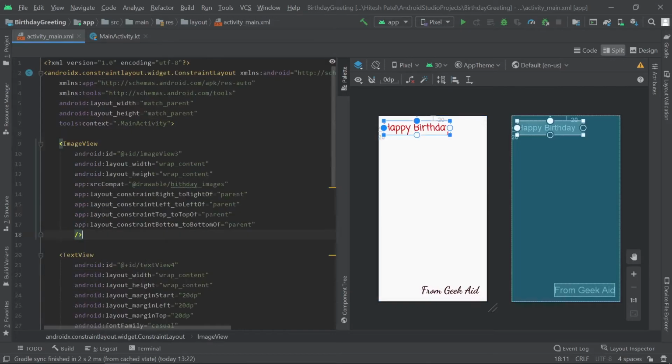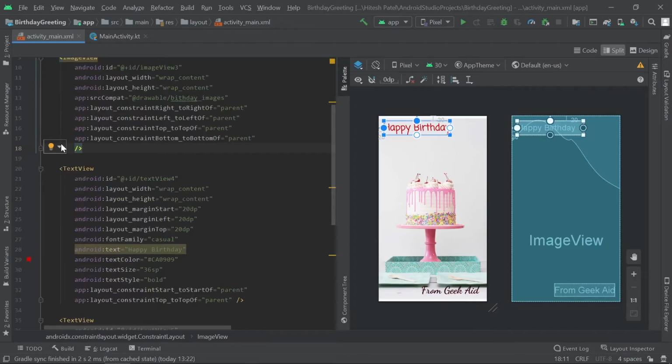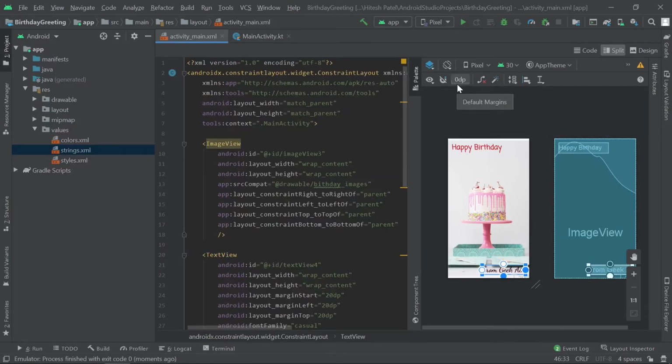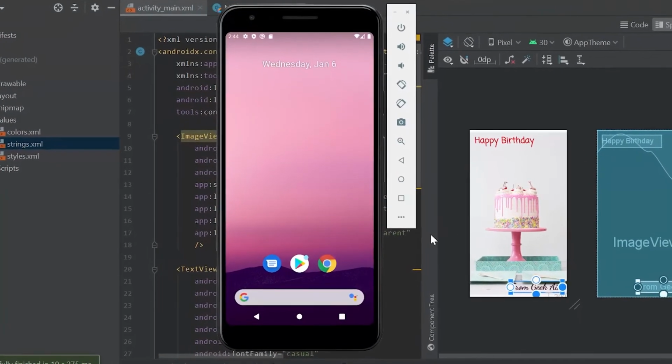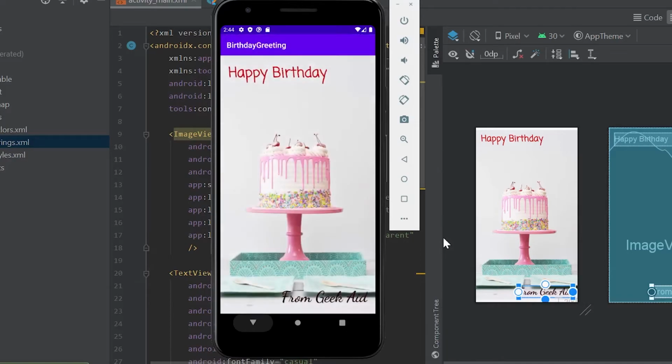Now we have completed building our birthday greeting app, and it's time to test our app in the emulator. You can press the play button in the top row, or you can press Shift plus F10. After pressing the play button, Android Studio will start the emulator and start building the app files. Once it completes building the app files, it will install the app into the emulator and start the app. Now we have tested our app, and as you can see, it is running flawlessly. But there are a few warnings that we have to get rid of.